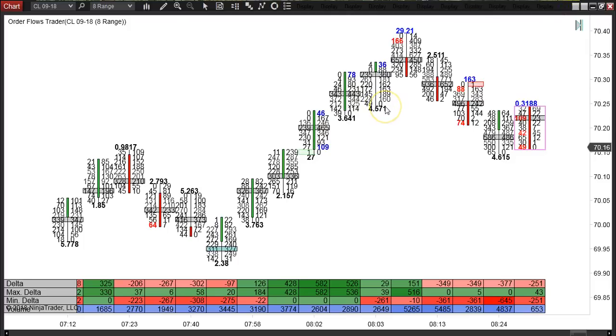All right, so one of the tools that we developed and released in our Orderflows Trader 2.0, which is available for NinjaTrader 7 and 8. We recently went back and reprogrammed NinjaTrader 7 to add it in there. It wasn't in there before because we were doing our developments on NinjaTrader 8, but there were people asking for it. They're stuck on NinjaTrader 7 because they have a ton of indicators that haven't been ported over to NinjaTrader 8, and so that's why we went back and added it into NinjaTrader 7. So if you're in that boat, we've got you covered.